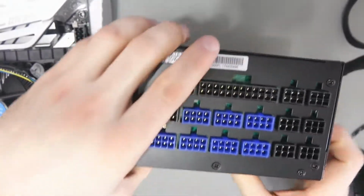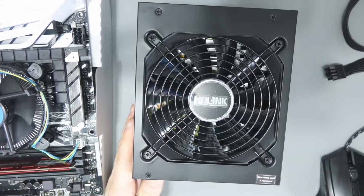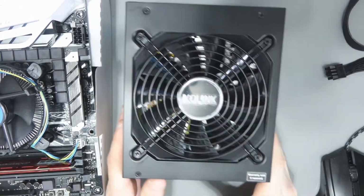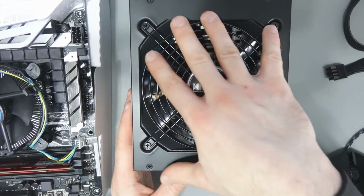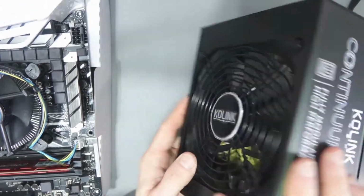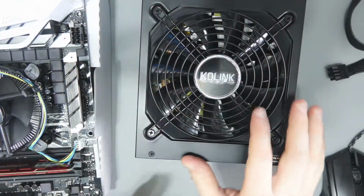So this is my power supply, Kolink. All my other ones are EVGA, but I went for the Kolink this time. It goes without saying, when you set this on your rig, you want the fan to face up. You don't want the fan to face down. This is an exhaust. You need to exhaust all that heat.